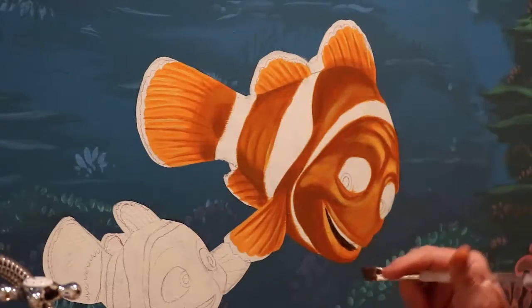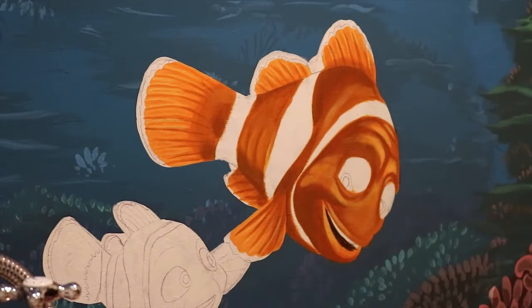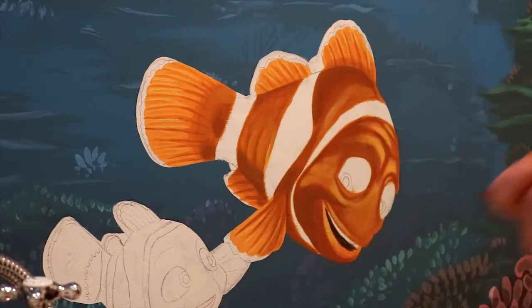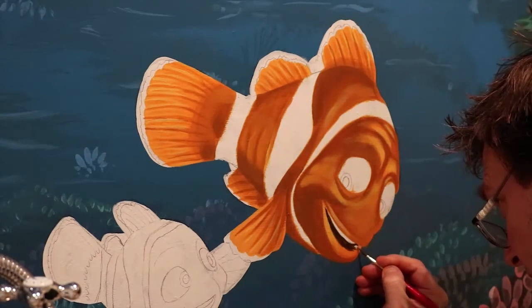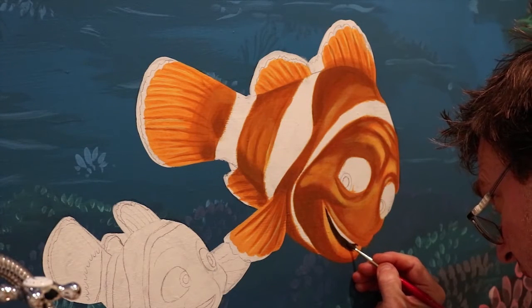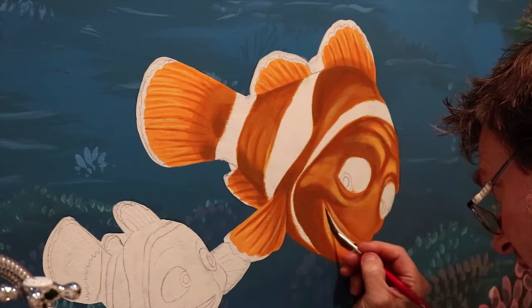As it gets towards this end, it's kind of awkward to do it like that with this brush. I'm going to get a smaller brush to finish that off. You can already see I just went over there slightly. A bit more of that umber, and just try and do it neatly. I'm going to get closer to it so I can see better, a more accurate line.